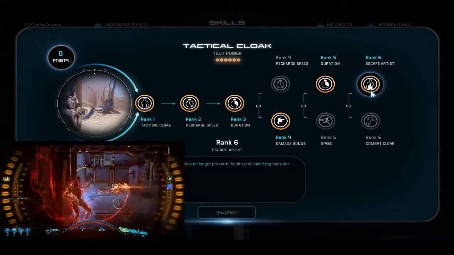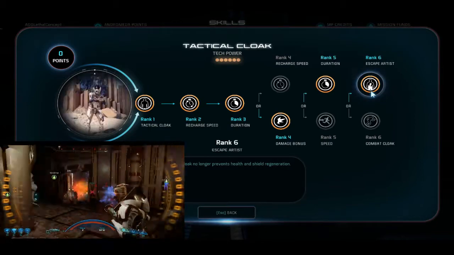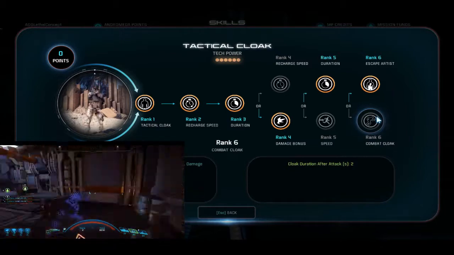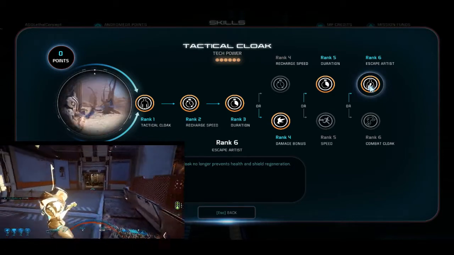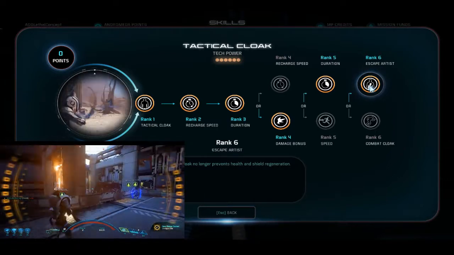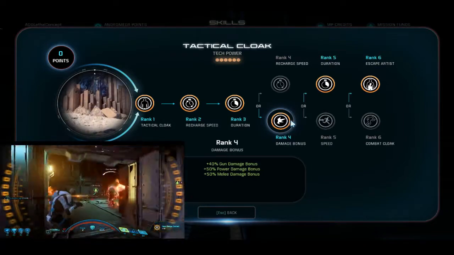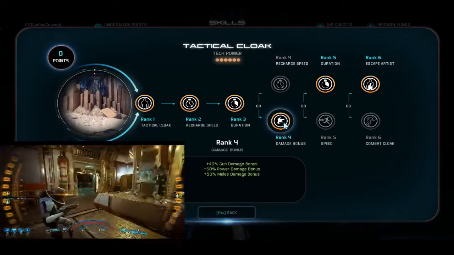And from a couple of snippets of information I've read, which I'm not sure is still true for patch 1.06, escape artist still applies a 2-second damage buff after breaking cloak. You only get the invisibility from combat cloak, and that's the only thing it offers. Plus, I generally like the utility of being able to regen shields in cloak, because it allows you to use cloak to drop aggro and still regenerate health and shields. And because you're decloaking very fast and getting very fast recharge speed, recharge speed won't matter as much, so the damage bonus is much better.